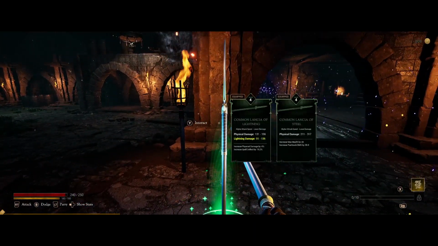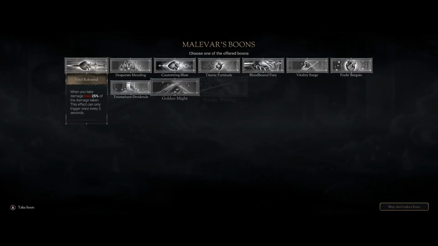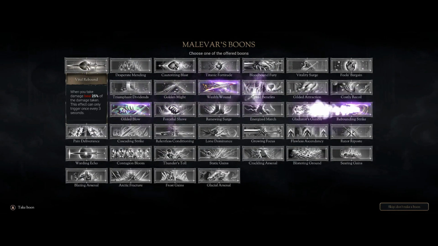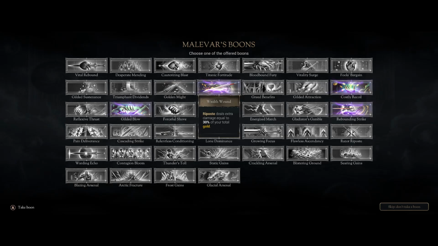Okay, so we already got a level 4 spear with lightning damage. I mean, that's a really good deal. Okay, so maybe it's always the very first boon will be 4, and then every time after that it's only 1? I'm not sure.